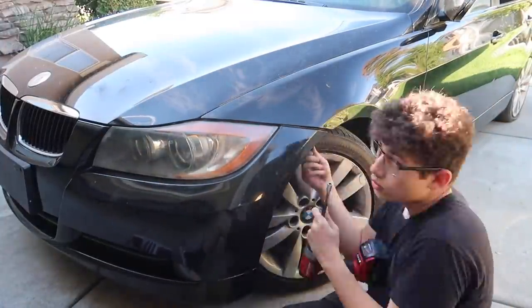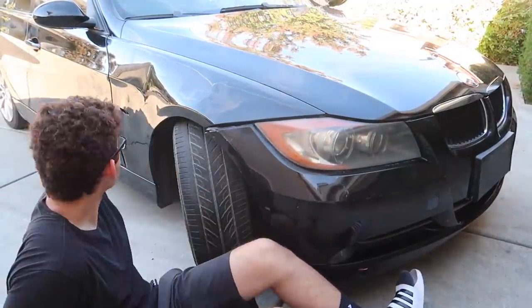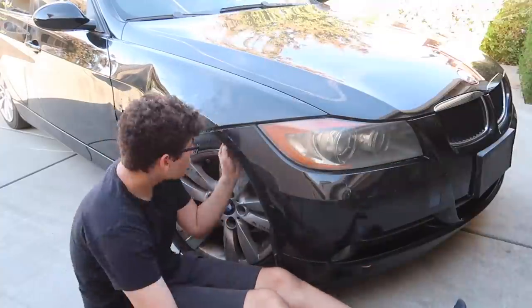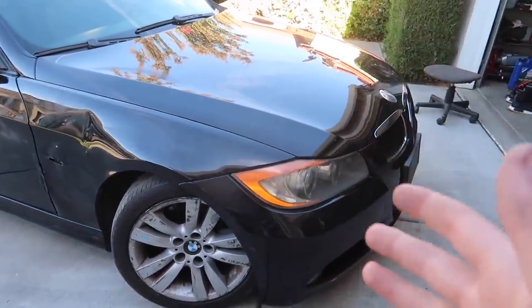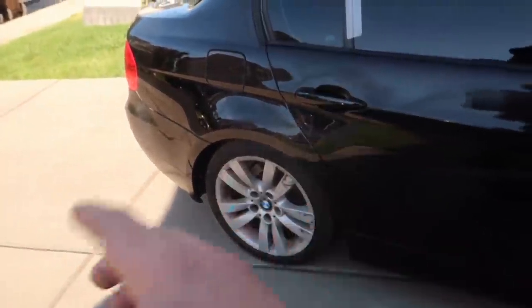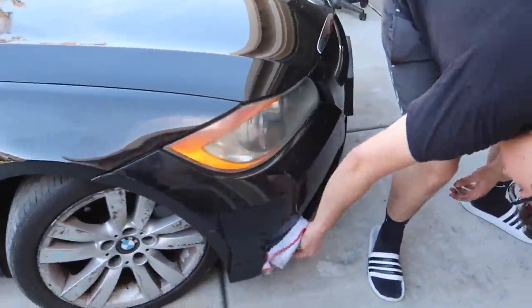Let's go ahead and put on the front bumper. Just like that guys, we have the front bumper on there. The camera is honestly making it look like a million bucks but there are so many scratches, swirls, and dents - it is what it is, it's all functional. The door opens, the side is on, the fender is on, the front bumper is on, the front tires are good to go, and all the wheel liners are good in the front. As for the rear, the other side tire is popped and this side definitely needs a new tire. My brother has new tires over there, and like I said, we have the trunk and the door to replace in an upcoming video.